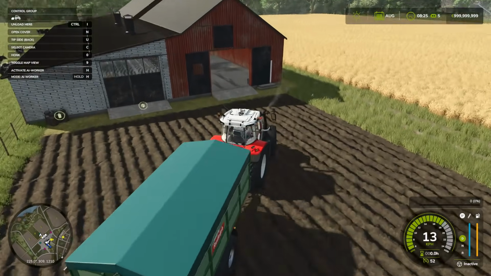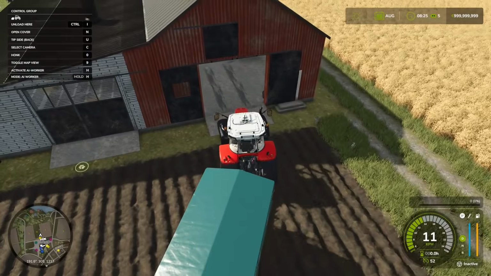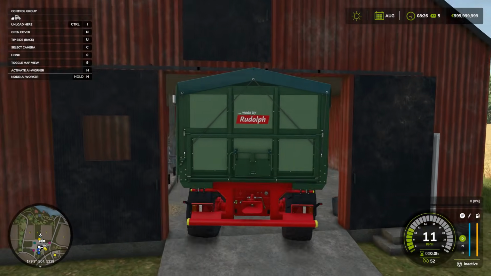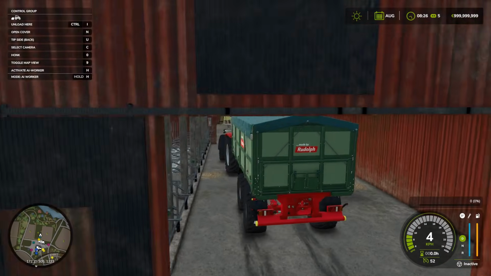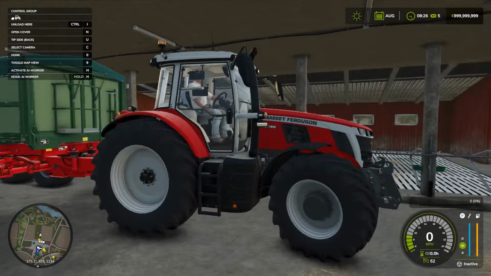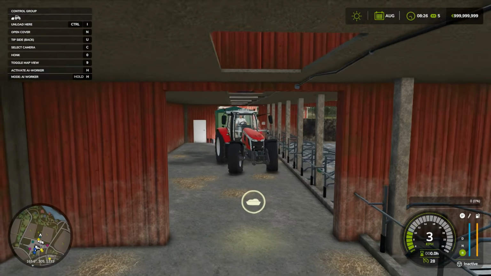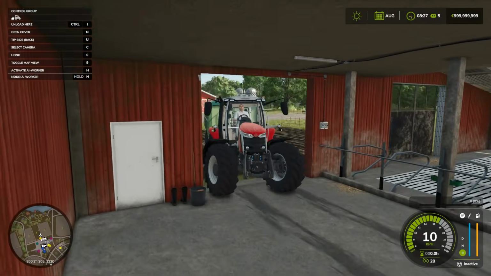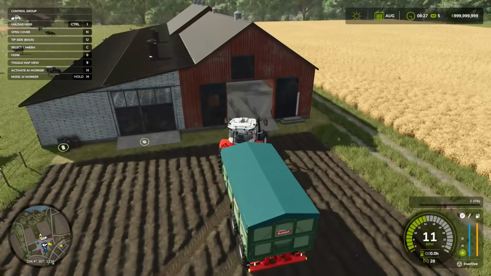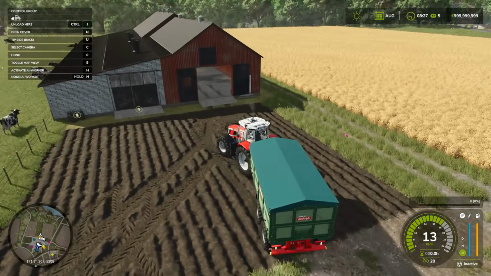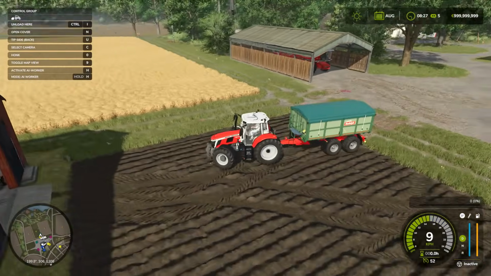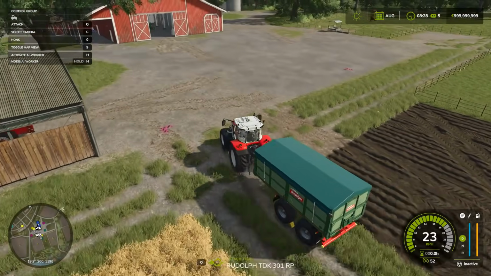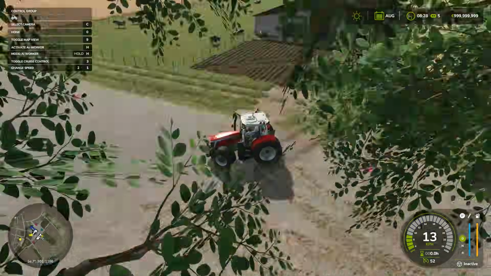Right, so let's see if this thing can take some food. Yo, this trailer is just making it in here. Oh, it's not going to work in here because it won't tip. There. You see what I mean? These guys with the teeny weeny cow barns, they didn't think so well because there's a loft in there. So the only trailer that you can use here is the ones with the belt.